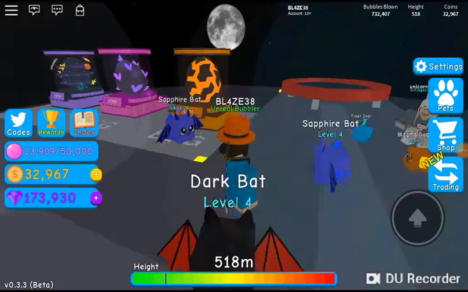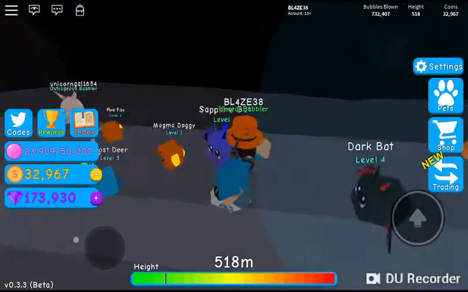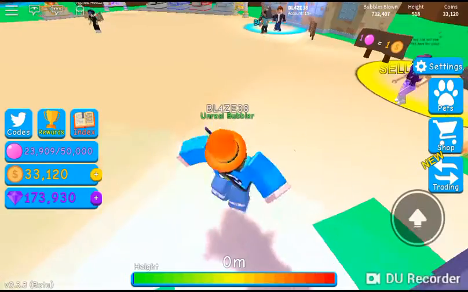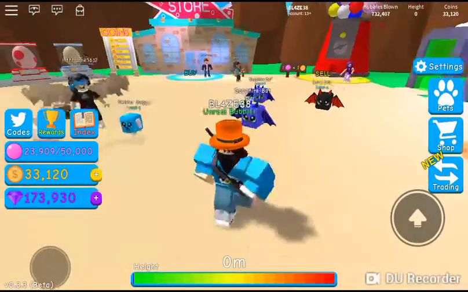They should let us see our stats in the new update. Update 3. Like, see our stats. Like to see the stats of the pets, of the rarity of it. Because I couldn't see the rarity of it. So, I hope that I didn't get scammed.